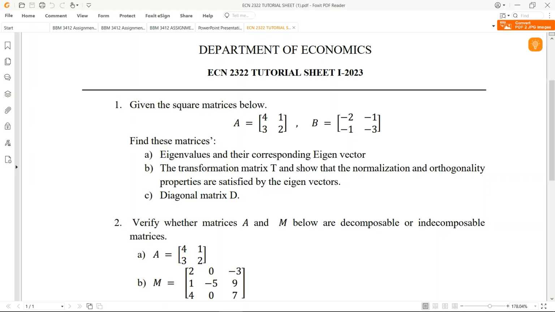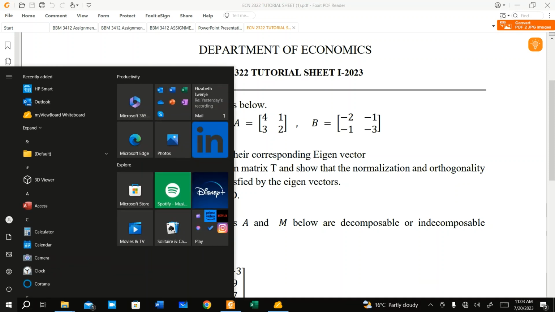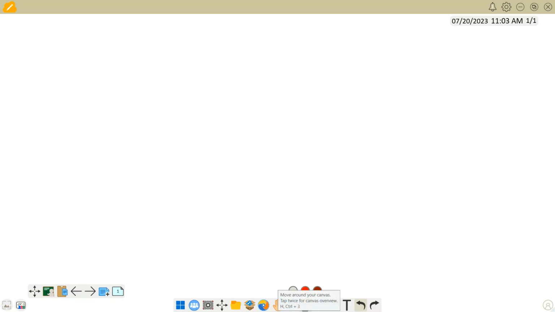So the question that we'll solve today is this one for eigenvalues and eigenvectors, and then I'll just solve the first one, hoping that you guys will be able to solve the second one. Practically, the aim of this tutorial video is to help you understand the concept of eigenvalues, eigenvectors and the like. Then after this video I'll do a 3x3. Okay, right, so let's try to deal with what we have at the moment.